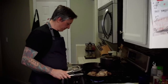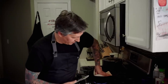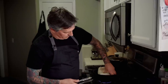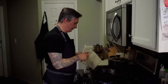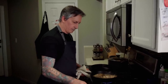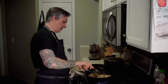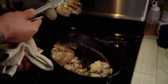Just press them again. What I'm gonna do is wait until all that water is evaporated. But as I keep pressing them, I use a little bit more force because I want to drive some of that liquid out of the mushrooms. Just gonna check and see how it looks. Okay, this looks nice for me, and I will just flip them. And you see there's nothing on the bottom.